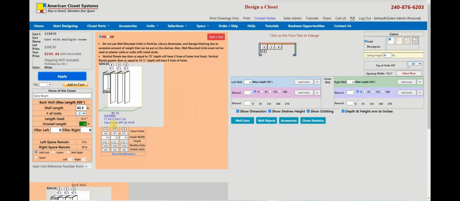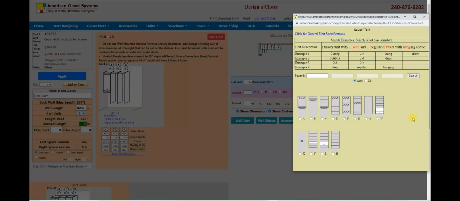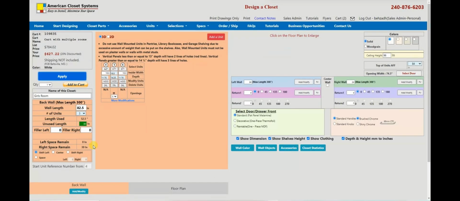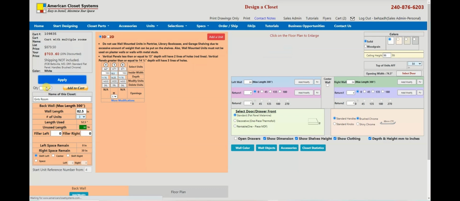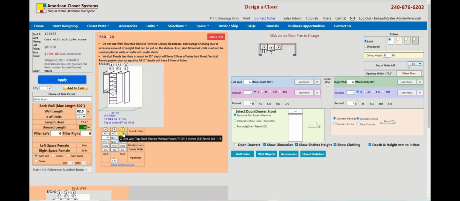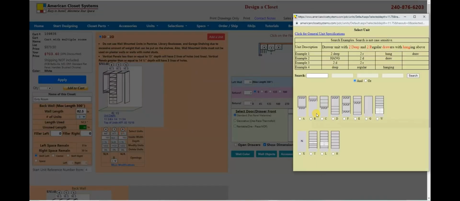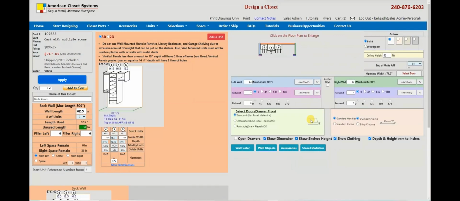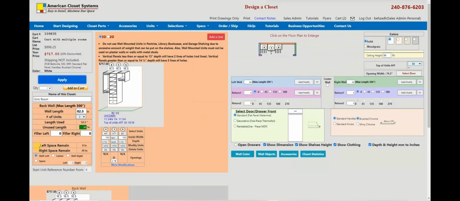I'm going to click on the G and I'm going to give it a couple of drawers. And the last unit, I'm going to give her a long hanging section. Again, we can change the width of the units, but I'm just going to center it.